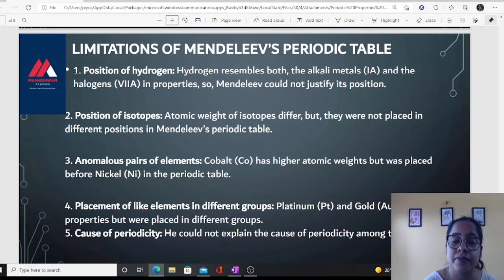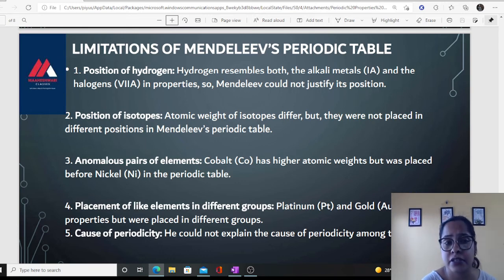And because of the limitations only, we had to go for the modern periodic table that was given to us by Moseley. And the limitations are often asked. Okay, Mendeleev के periodic table का आपसे achievements भी पूछेंगे, and they will also ask the limitations because it has set the foundation stone for the modern periodic table. तो council इसके limitations भी पूछती है, इसकी characteristic भी पूछती है, and इसके achievements भी पूछेगी आपसे, ठीक?